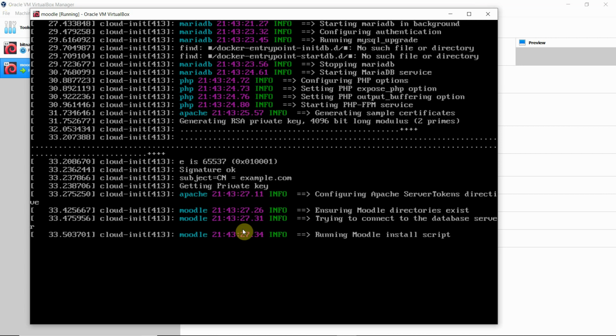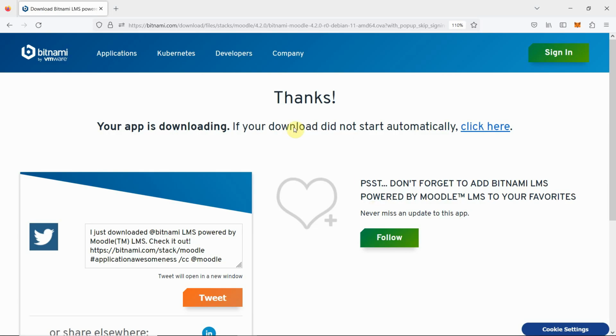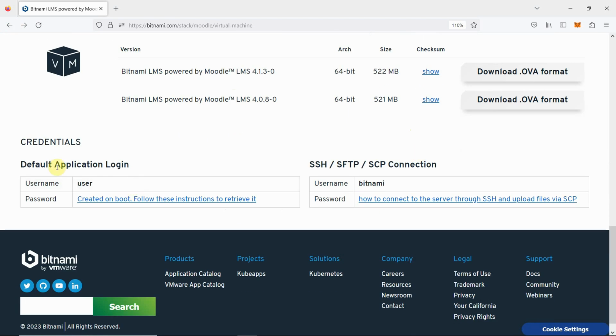But in this, Moodle is also installed, or some other application might be there. That application will have its own username and password also. Normally the username is user, and the password is automatically generated. And please remember, when you are downloading, you can follow the instructions also. From where we have downloaded, it will also tell you about the credentials.